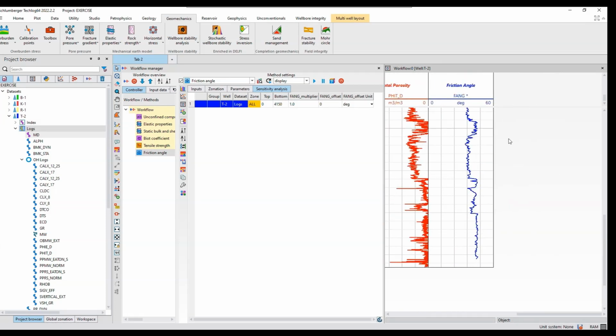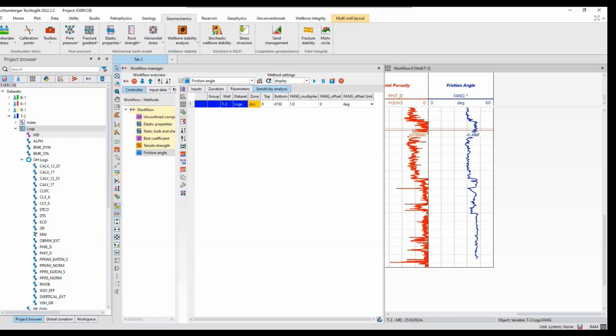The important thing which I wanted to tell you earlier is that you have to QC your friction angle. Wherever you have a shale, you have to check the friction angle over there. If it is more than 40, you have to apply a limit so that it does not go beyond 40, because it's not possible to have a friction angle more than 40 degrees in shale. So be aware of this thing.